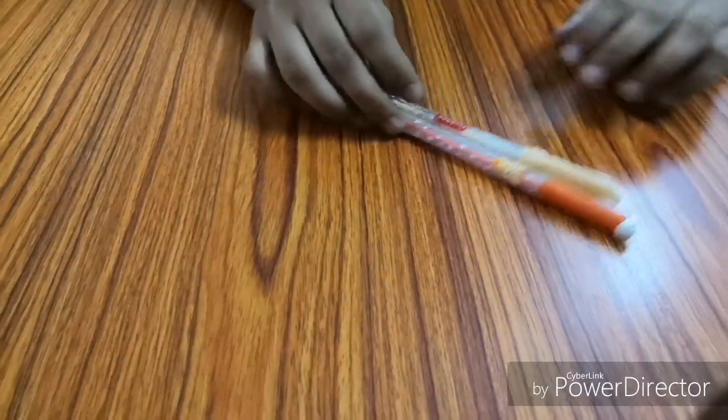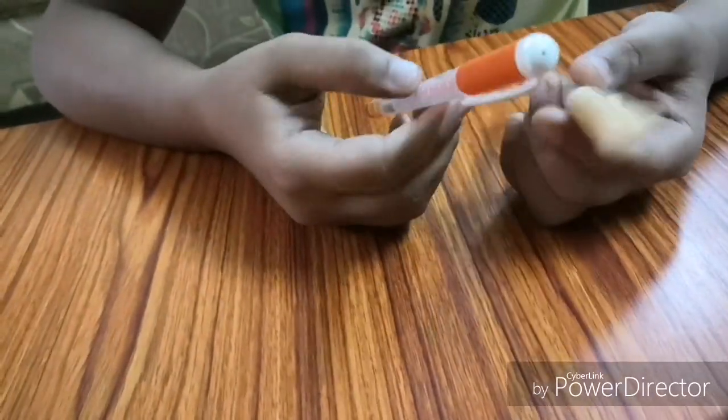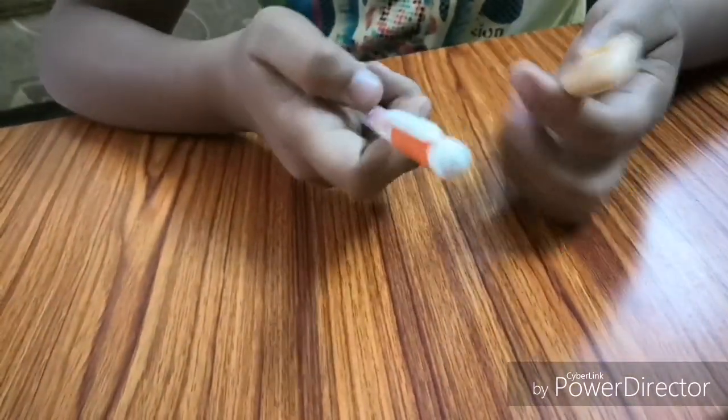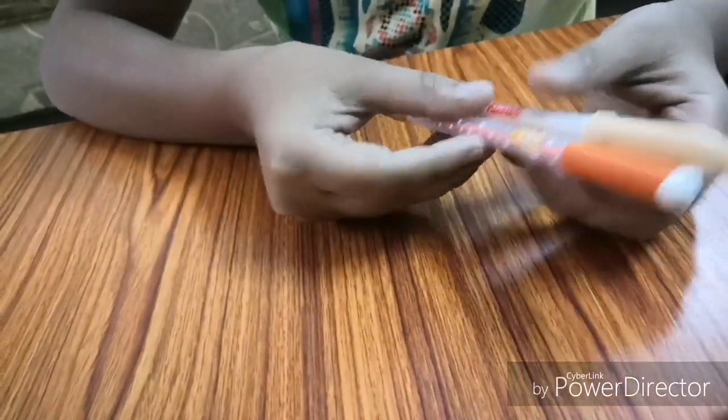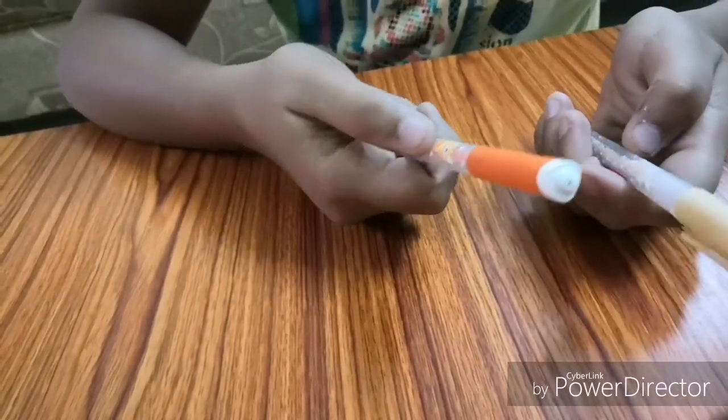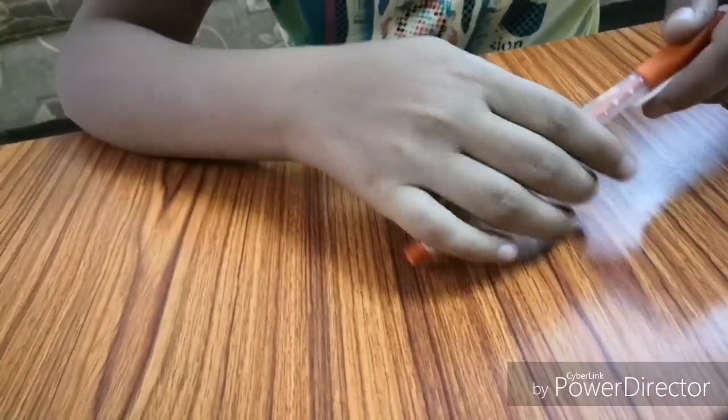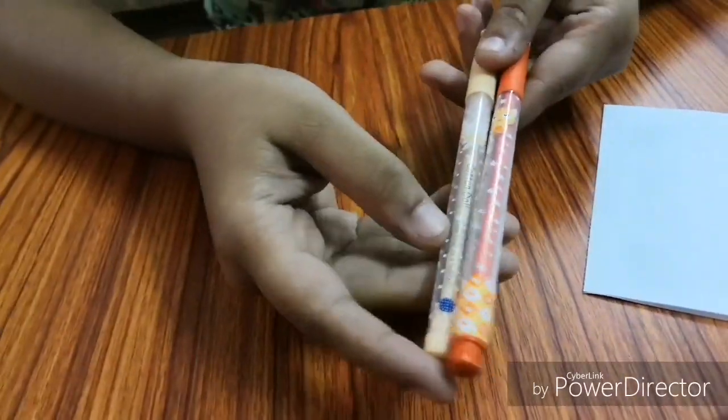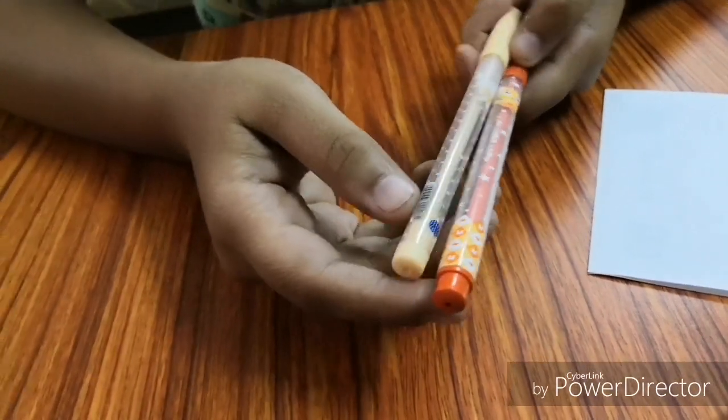Now to their body colors and design. In design and looking, both pens are very good. Both cost me five rupees. On Totem Meow, a cat is made, and on Cotton Doll, a doll is made. On Cotton Doll there are polka dots, and on Totem Meow, stars are made.